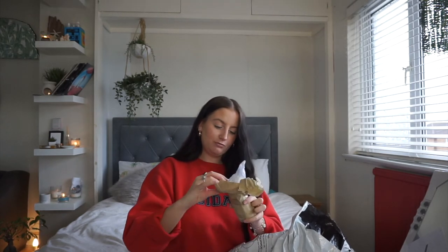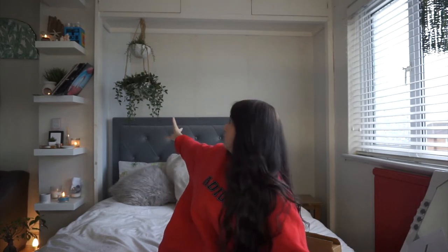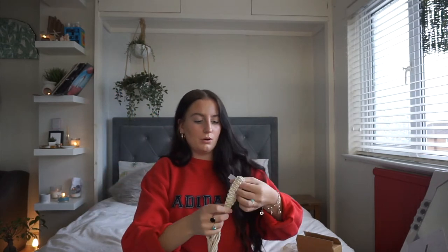Yeah, it's like a little rope for your hanging plant. I want to get quite a few more of these, like different styles, maybe something like beads on, so they're really pretty. I would take that one with me, but it's a ceramic pot and there's a really big hook drilled into the ceiling which is holding it up. This is way too heavy to put on the pole above my window, so that's staying here.